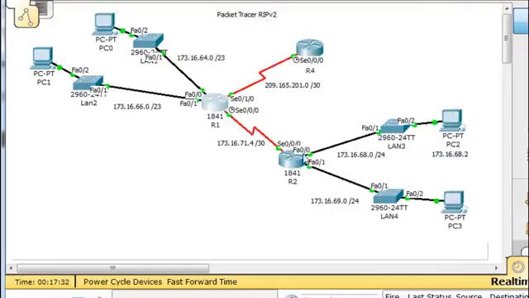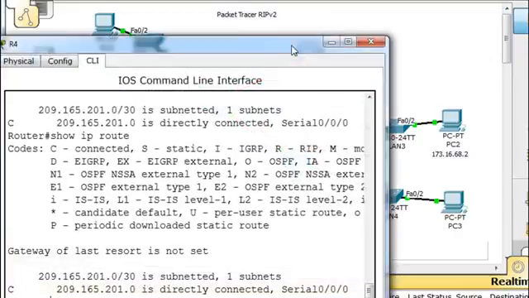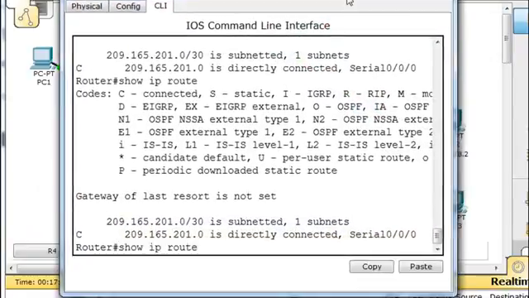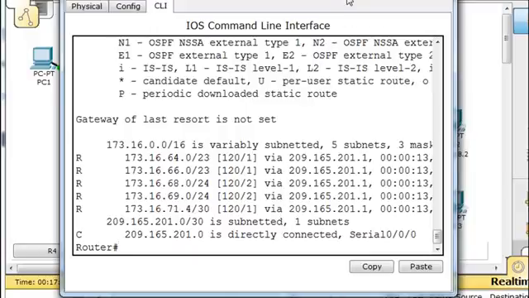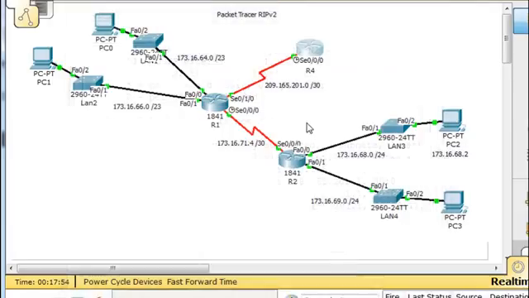So now if I close this and I open up this router and I do a show IP route command again, you see that now this router has learned indeed about the 64 network, the 66 network, the 68 network, the 69 network, and the 71 network, as well as its connected route. And so now this router has learned about all of the other networks that are out there.